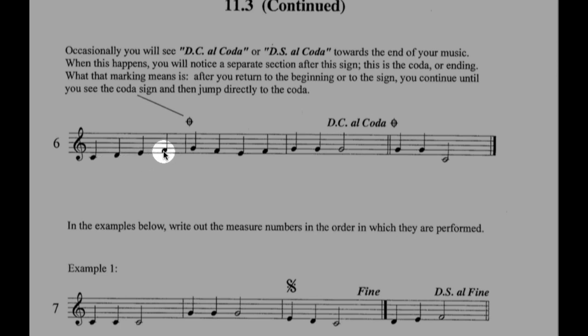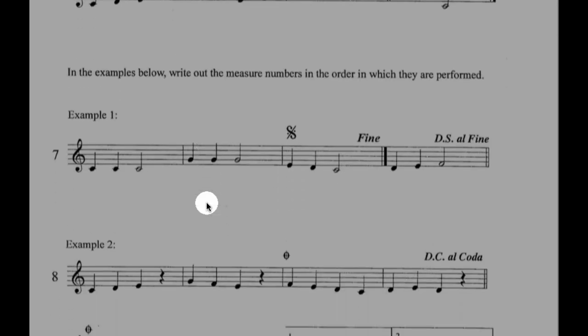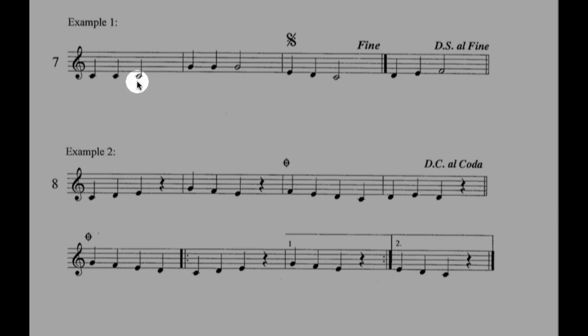Do, re, mi, fa, mi, fa, so. Do, re, mi, fa, so, do. If you got lost, please pause, rewind, and sing it again. Here we have do, so, mi, re, mi, fa, mi, re, do. This means go back to the sign. This means end the song. So please pause it, rewind it, and sing it with me.